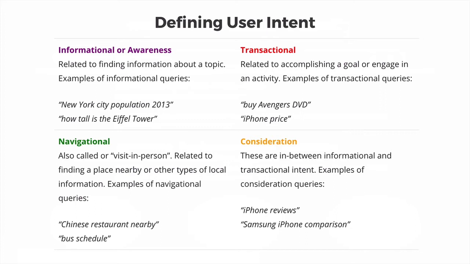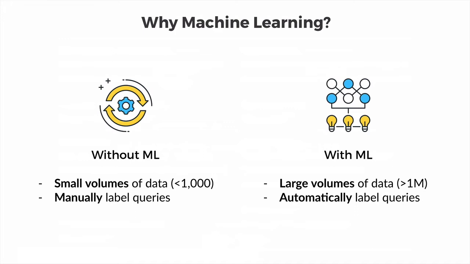Of course, if we are talking about small data volumes, where we have a few hundred queries, we can manually label them or use a dictionary search. For example, if a query contains the word buy, we can say that it's a transactional query. But this approach doesn't work for tens of thousands of queries, not to mention millions, which is the data that we had available. This is where machine learning can help, with attaching intent to large volumes of queries when we don't have an exact match for a known word. For example, a query that contains a variation of the word buy or a word that's close to it, such as price or purchase, will still be labeled as transactional.